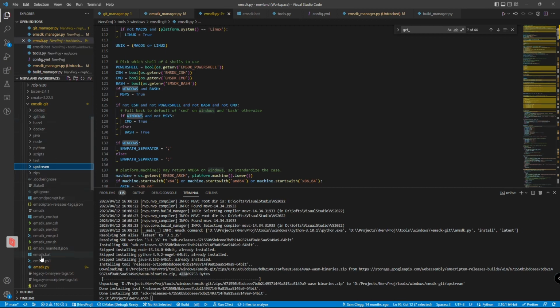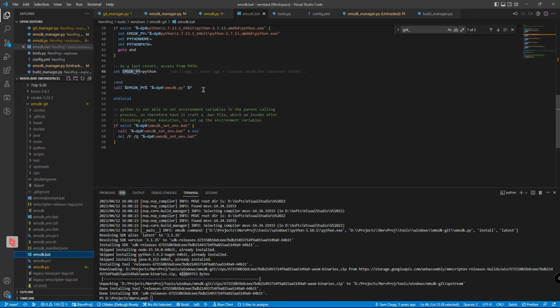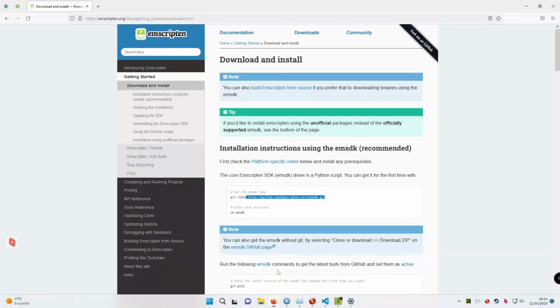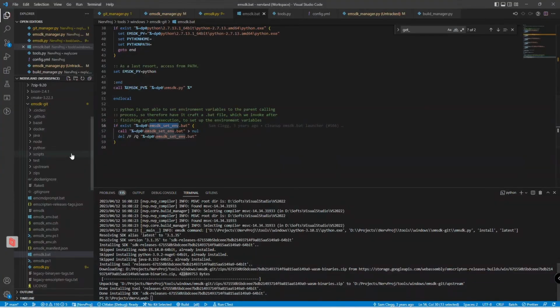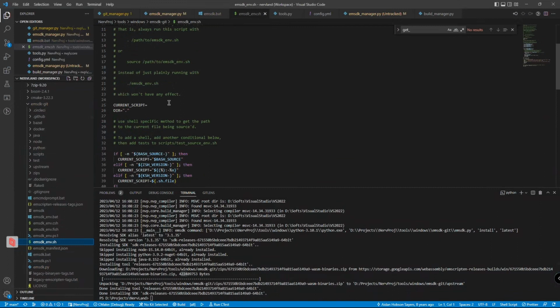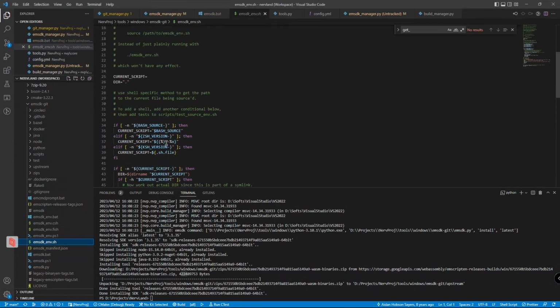So this was supposed to be executed from this batch file. And in the end, if there was a file called setemp created in the process, then it would be executed before it would be deleted. So I think this is part of what they call the activation part, because the first thing you need to do is the install and then the activation. This step here should be optional. Source the env. Let's see what we have in fact in this file. So this is necessary maybe for Linux, we need to do it.